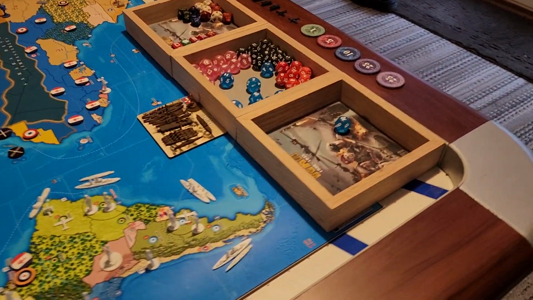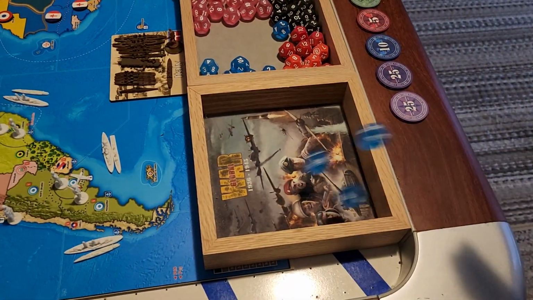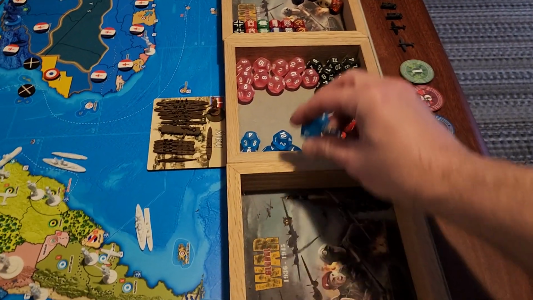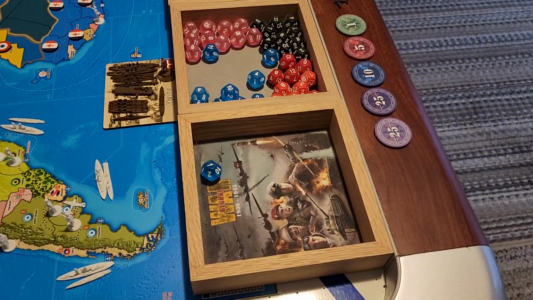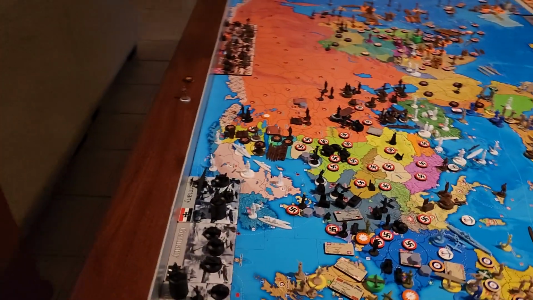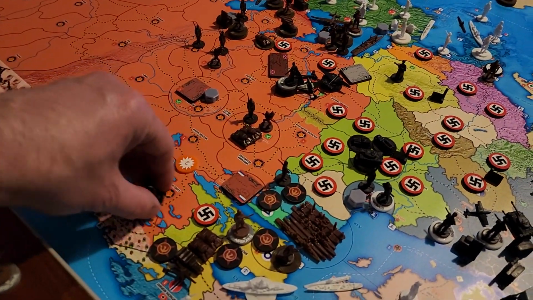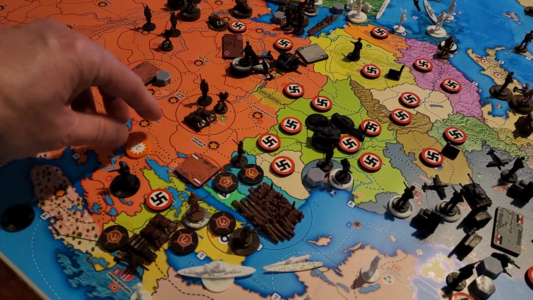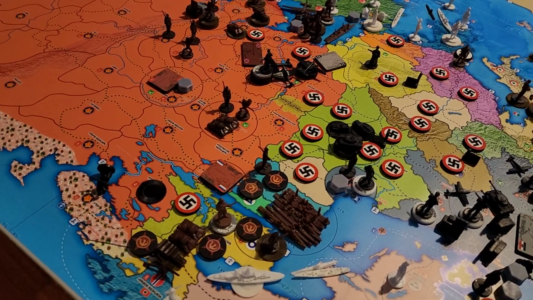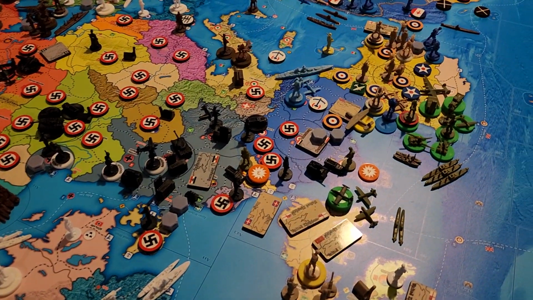So let's see what we got here. 3 dice at 2 for my infantry. We got a 1, a 3, and an 8, so we got a hit there on the first round. Bruce's militia in return. Of course, Bruce hits with a militia. Bruce's militia has been outstanding this game. So we each lose 1, but we take Karelia, and that's worth 2. So we're up 3.